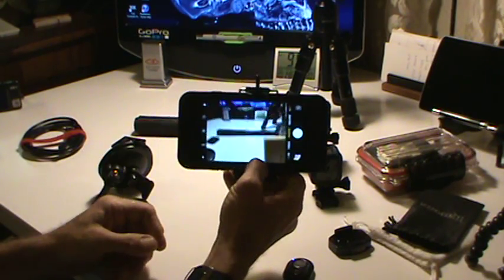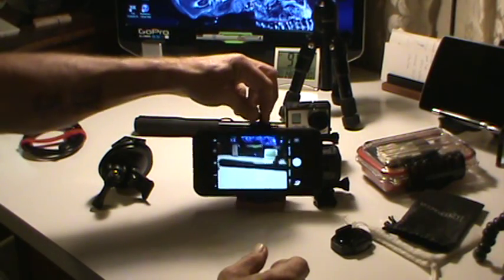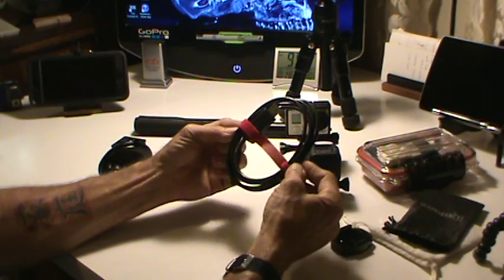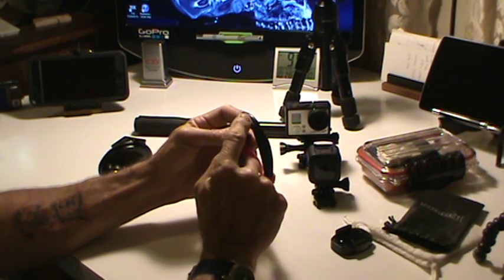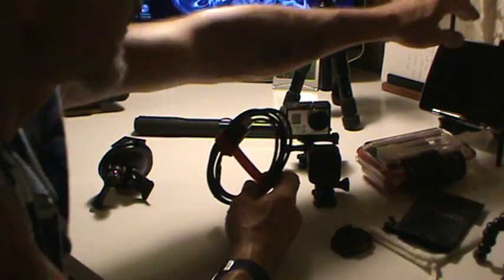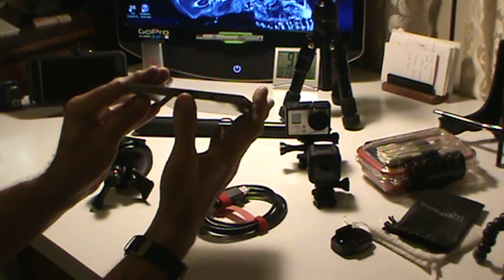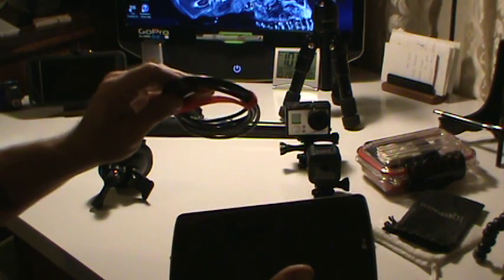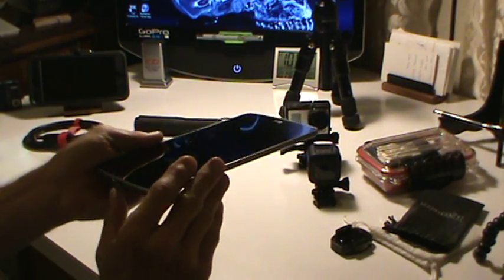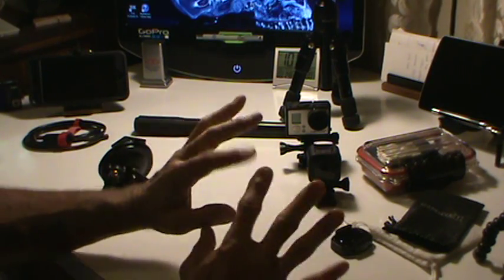This cell phone mount can simply mount and has a universal quarter-twenty cord to mount on any kind of tripod at all. This teeny tiny little $14 cable is actually my borescope. There are six really bright LED lights that are adjustable on the USB. I use the USB compatibility in conjunction with my F8, because my F8 has a full size USB port on it, so I can plug it in, it goes into CameraFi, and I've got direct access and a very large view screen for my borescope. Really neat little gadget for only $14, and it works really well. The clarity is not perfect, but if you get it in just the right spot with good focus, it does the job.